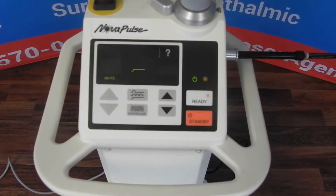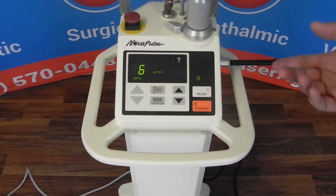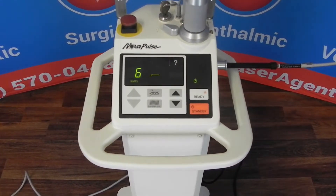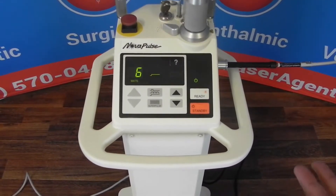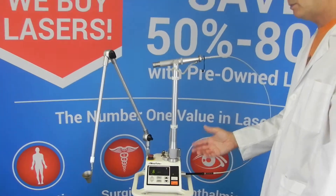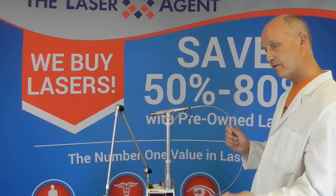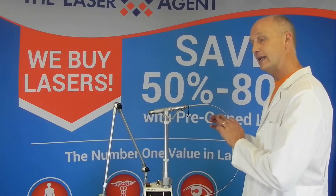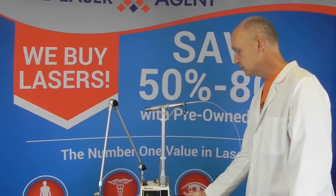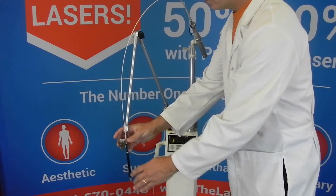I can let up on the foot pedal and at this point I can go ahead and use the laser or I can put it in standby. So now I've calibrated the laser to this waveguide. We recommend doing that anytime you get a new waveguide — you should do it regularly to check that. Anytime you get your laser back from service or change anything, you should make sure you calibrate it to your fiber. So if you get a loaner laser from us for service, make sure you take your fiber, put it on the loaner laser, and calibrate the laser to your fiber. Or if you get a new laser, go ahead and do this as the first step to calibrate the laser. So now you're ready to go — you can put whatever tip you choose in there and you're ready to use the laser.